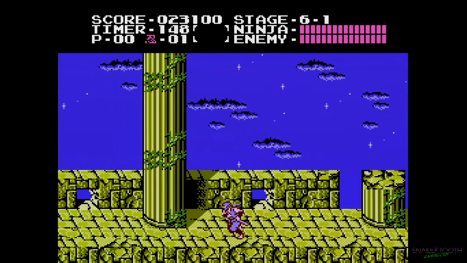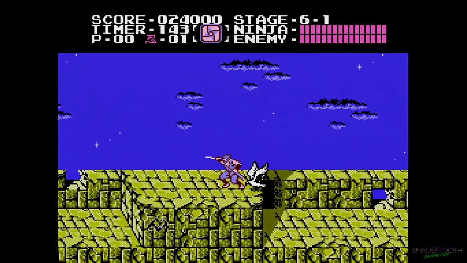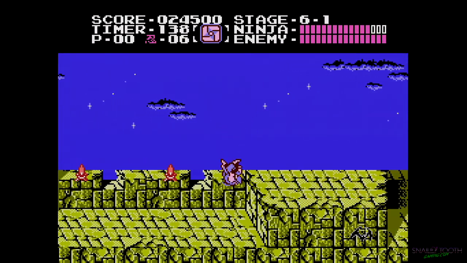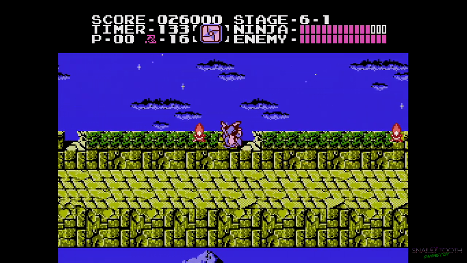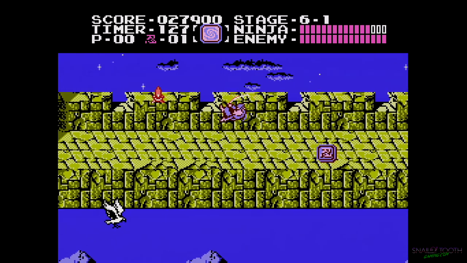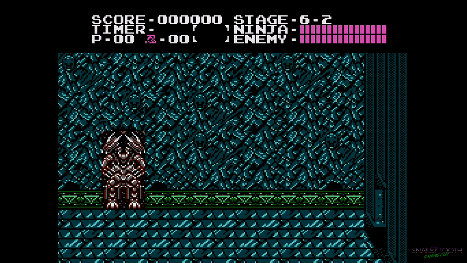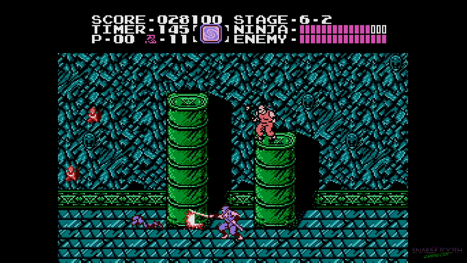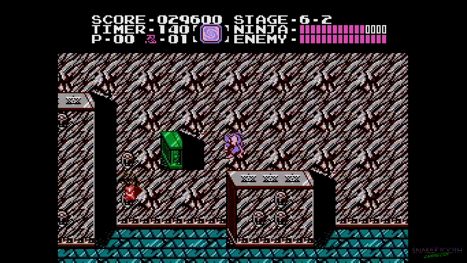So, there we go. Back to 6-1. So you die on the boss, it's back to 6-1. Jeez. I get to go through 6-2 all over again. Hooray. There we go. That's how that's supposed to go. Yeah, I should just get game over. We'll see if we can make it to 6-3.